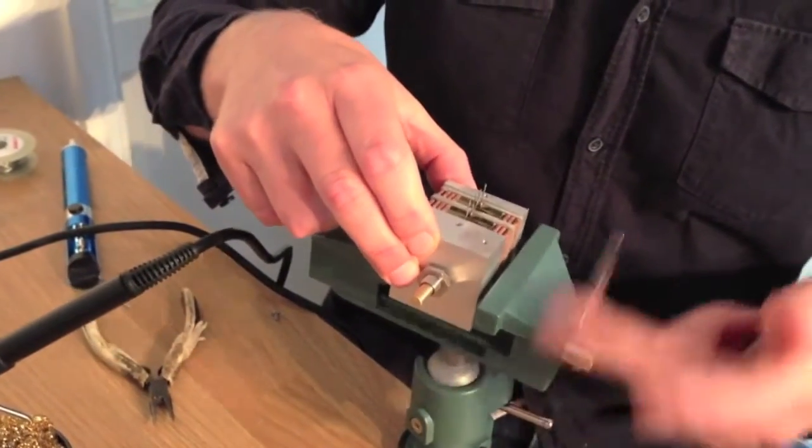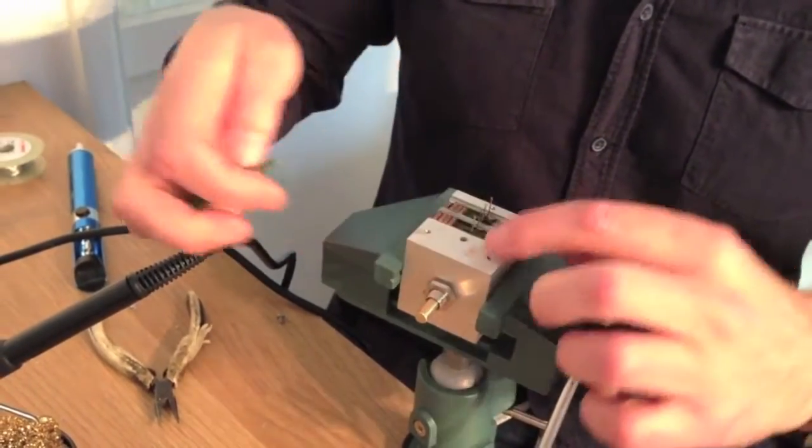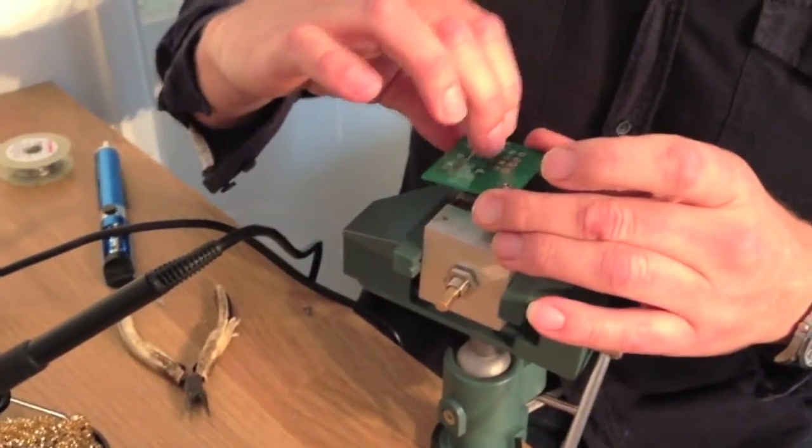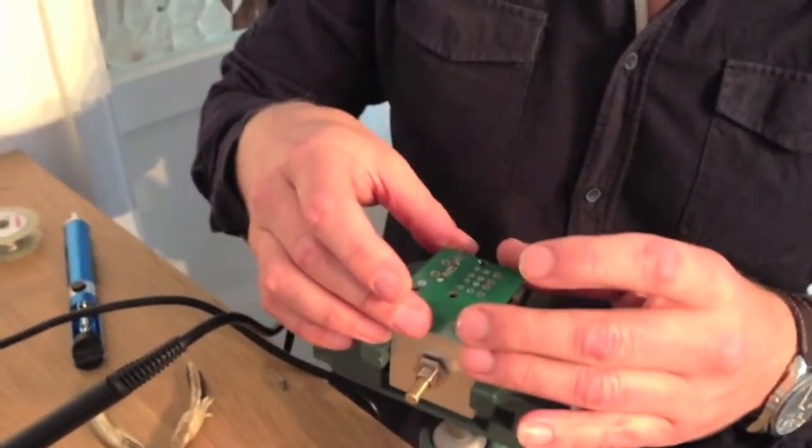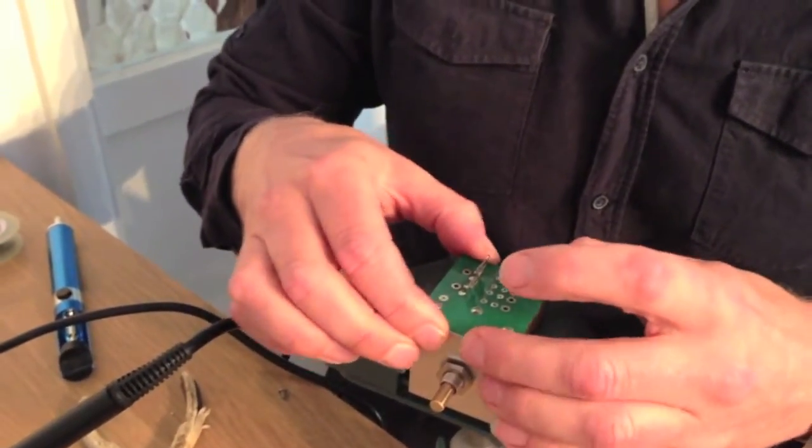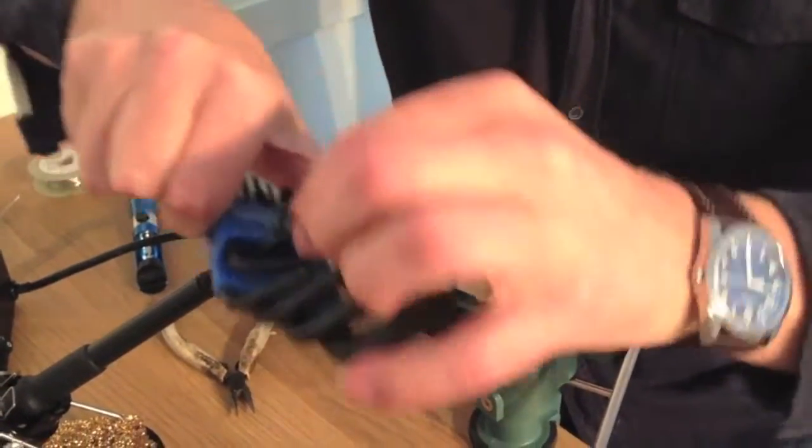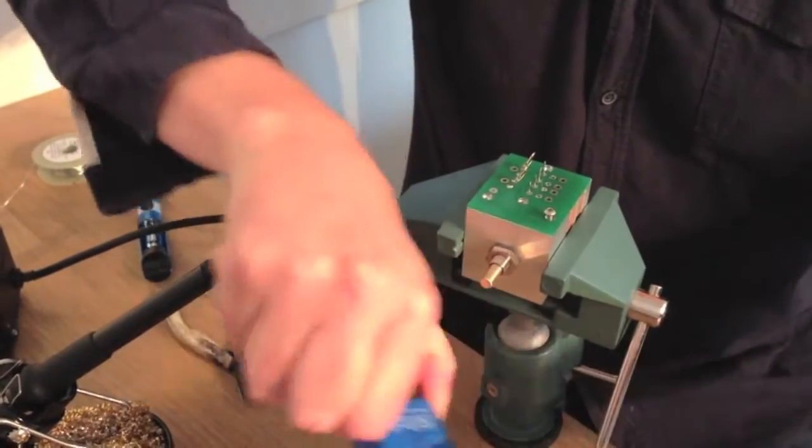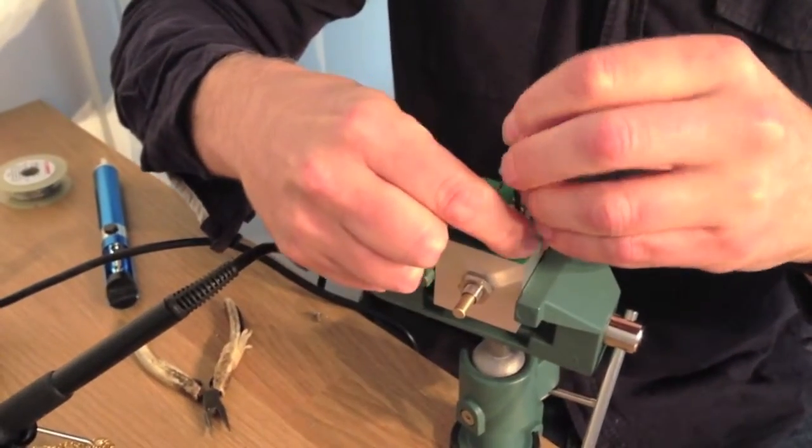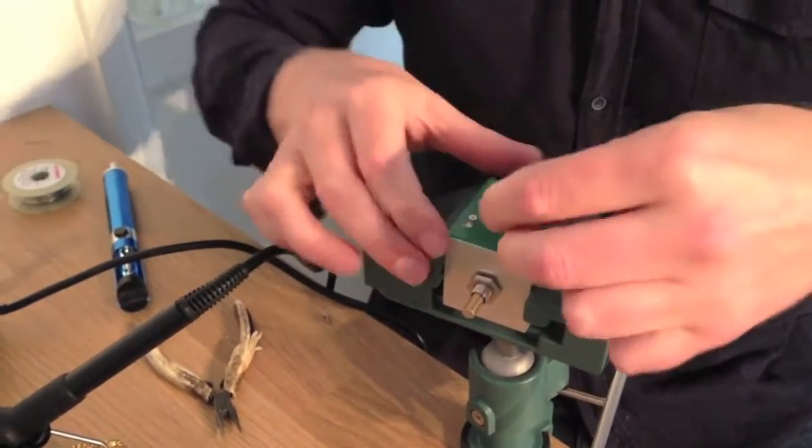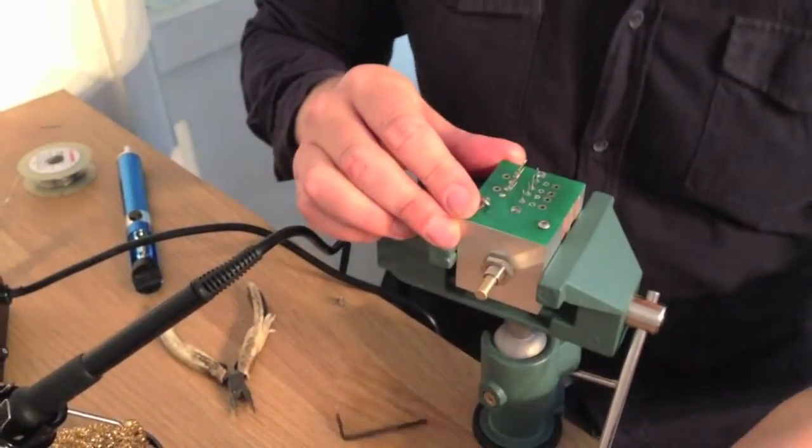Now we're going to put the board back on. You can see the holes. There's three holes there. Make sure they line up. You've just got to line all of those wires up. Push it in. Put the screws back in. Number two metric Allen key. Just put them all loose in first so you've got some movement.